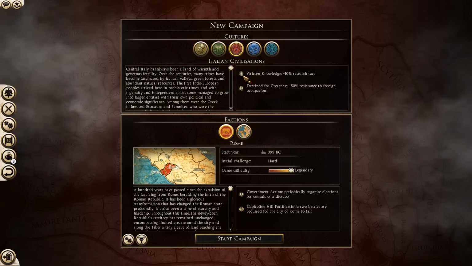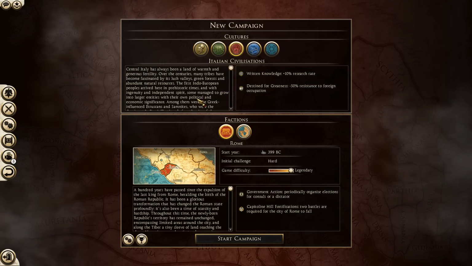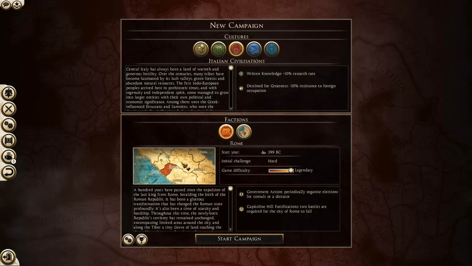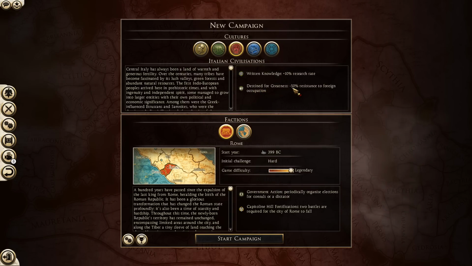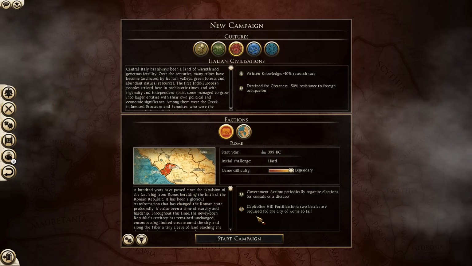What else? Italian civilization. So we start off with written knowledge plus 10% research rate, which is really handy because we want to stay a step ahead of our neighbours in terms of research as best we can, especially militarily, so we can conquer them. We also get Destined for Greatness, minus 50% resistance to foreign occupation, which, whatever.